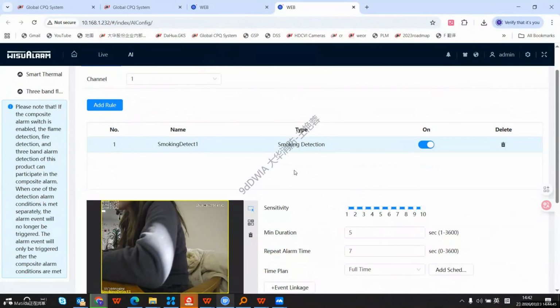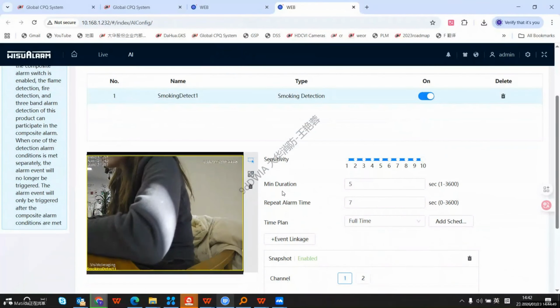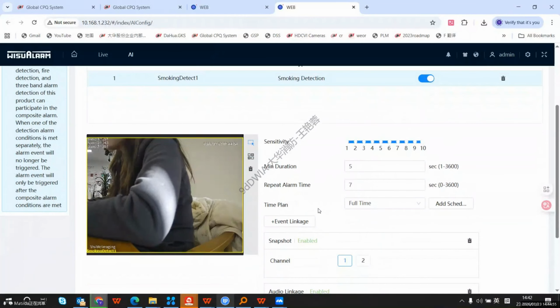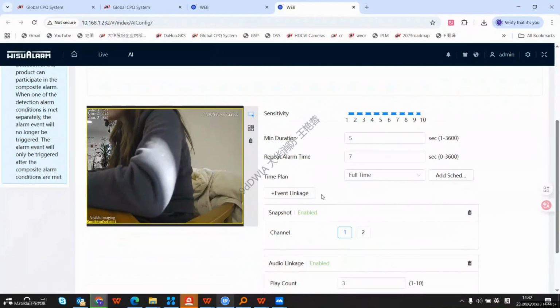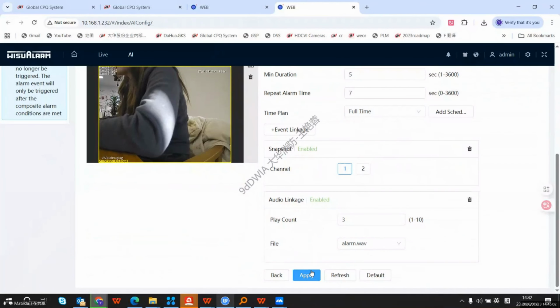To detect the smoking posture, we can set the sensitivity here, and also the min duration of an alarm, repeat alarm time, time plan, and do some event linkage here. And then don't forget to click apply.